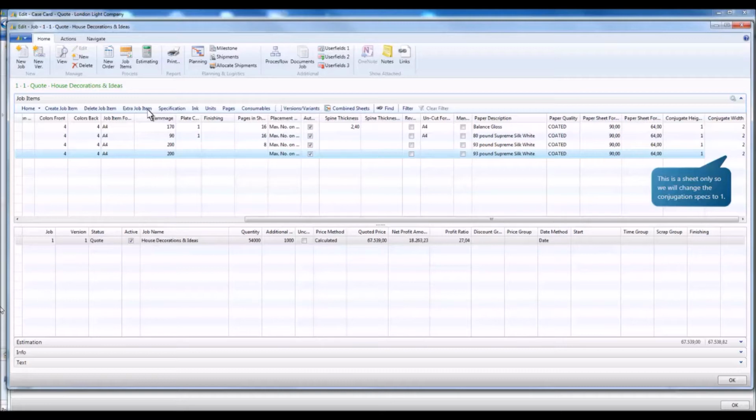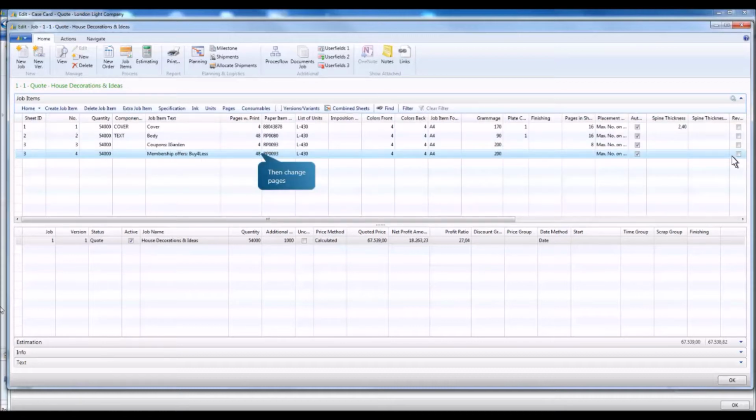In this case, the field conjugated with has the value of 2 for magazines, brochures and books, etc. But it's 1 for single sheets. So we will change this value to 1 before we add the number of pages. The 48 pages of print is suggested from our input on the front page. It's the case card, and we can now change this to 2, reflecting a single sheet printed front and back.